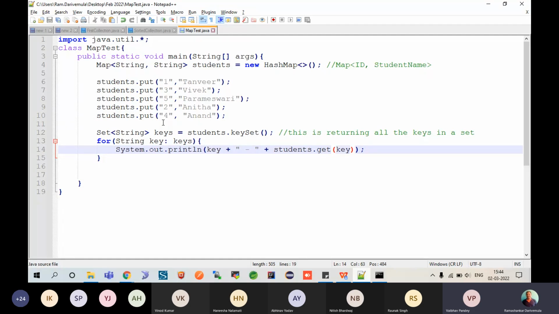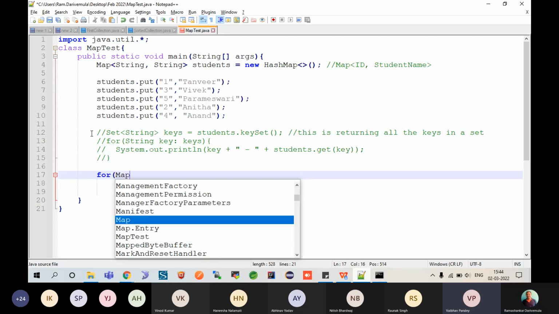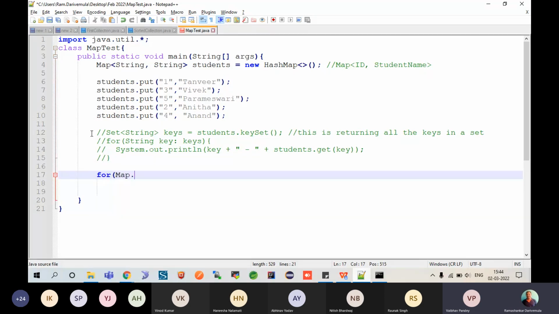Now the point which I want you to observe is, this is one way of printing elements in the map. The other way of printing elements in the map is, you can say for each map dot entry of type string comma string in students dot entry set.